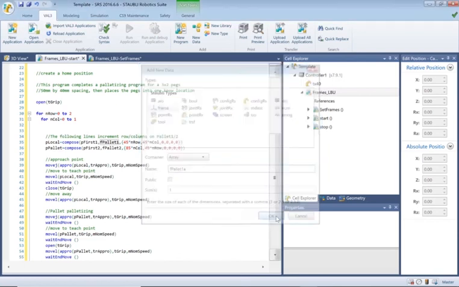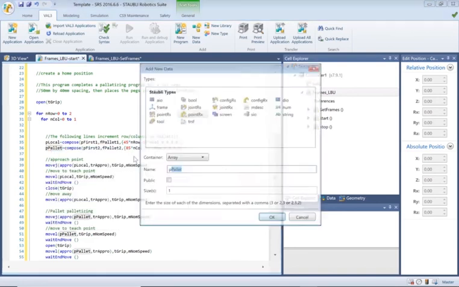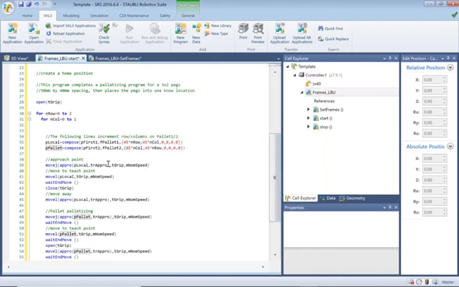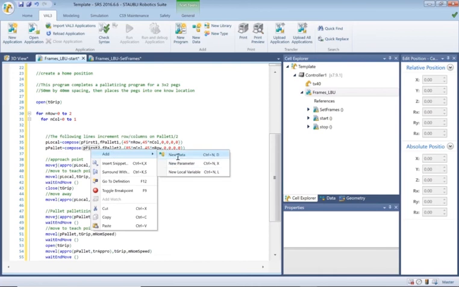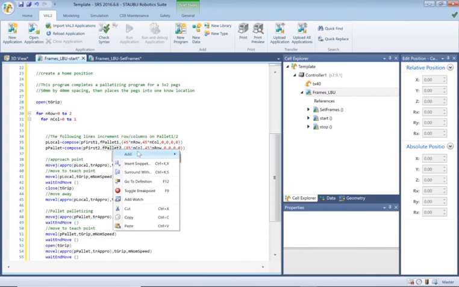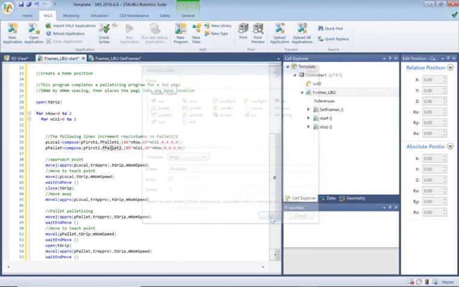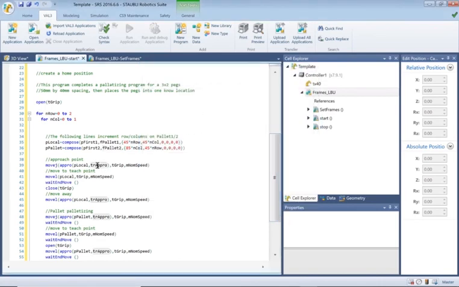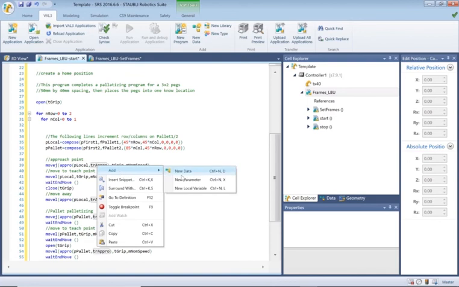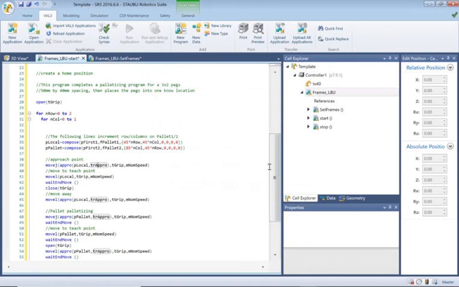You shouldn't have this. Yes, I've got it again there. And this is the approach point. So when we pick the bottles up, we want a nice safe distance above the bottles. So we'll find out if we miss something out in a minute.